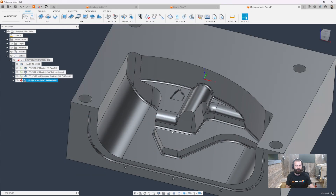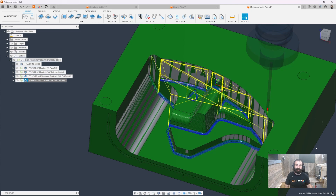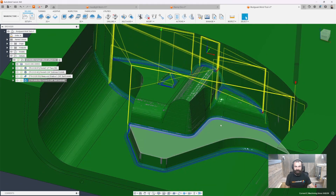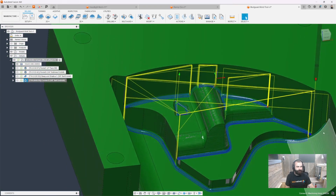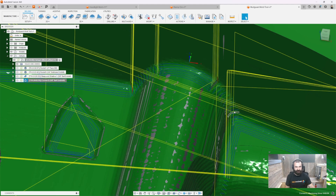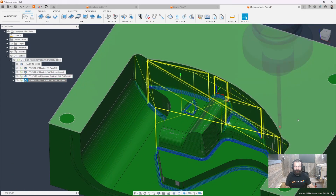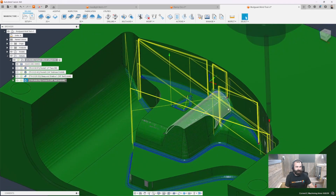We're going to hit Select, and then this time go ahead and hit OK. While that calculates, we're going to notice that quite a few things are going to happen based on our model. The great thing about setting up this toolpath for the corners or the internal fillets is it uses a steep and shallow mentality and mindset. As you can see, it's actually doing a slightly different strategy in the steep area versus the shallow area. We don't want to plunge that tool down past a certain angle — we'd like to switch to blending it left and right. You could get the path on your part by staying in 3-axis and then later swap that tool out and go to full 5-axis if that's what you need.